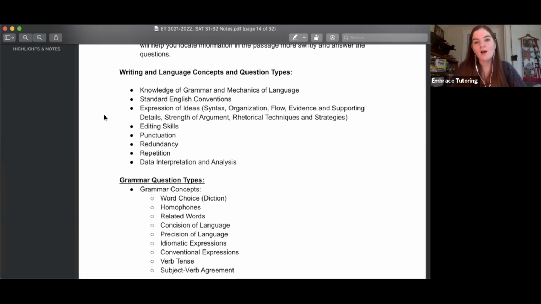So anyway, moving on, you also want to look at things like strength of argument, rhetorical techniques and strategies, all of those good things that you really want to look at in terms of identifying how everything works together, how to keep it moving, how to identify whether the ideas are working or not, whether they are actually saying what the author is trying to say, or what I think the author is trying to say, why not, and how we can make it better, ultimately.